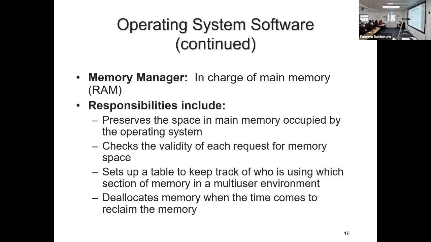And it sets up a table. All memory managers will have a table that says which program is running where in memory. Addresses from location 0 to 2000 are program number 1. From 2001 to 6000 is another program, and so on. So it knows. If a program says change this memory address, it'll go to the table and say, your program number 5, what memory space do you have? This is the space you're going to do things inside. Yeah, okay, do it. But every command you send that changes or modifies memory goes through the memory manager.